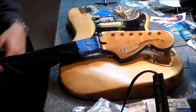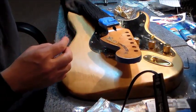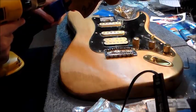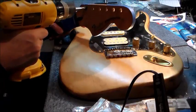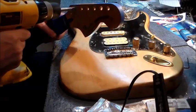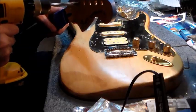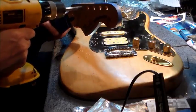There's lots of chip out. I did not do that. I have a really good drill bit that I got from Stewart McDonald that I'm going to use to hopefully open these up just a little bit without adding any more chipping. It shouldn't be a big deal. Super sharp bit. You just kind of lean it to the side a little bit and it'll open your hole right up. Just give it that little bit.